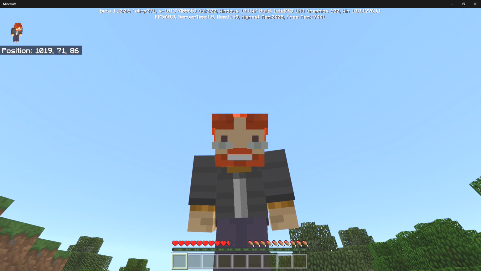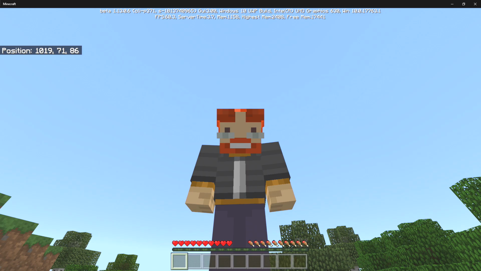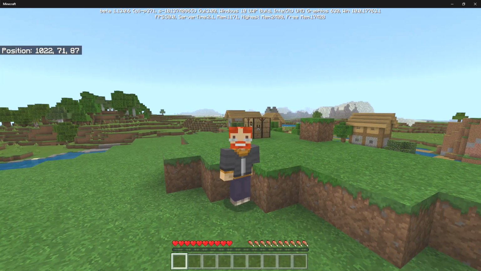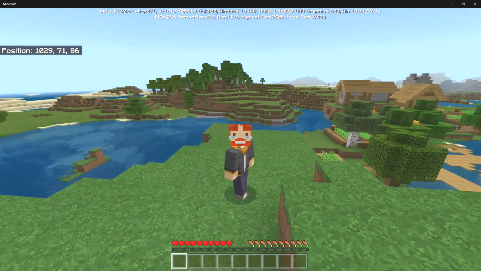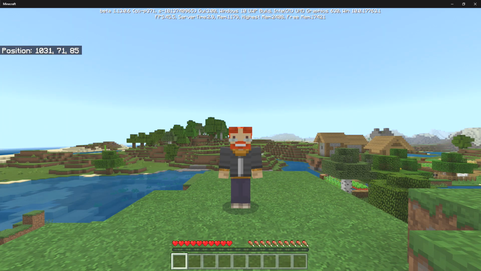So we have all seen this annoying beta text, and it's one indication to tell you that you're playing in a Minecraft beta, and it's also going to display a bunch of information about your game. It's going to tell you how much FPS you're getting, what your server time is, and even how much memory you're using up as well. And to me, that really can be useful, but I don't want it on at all times.